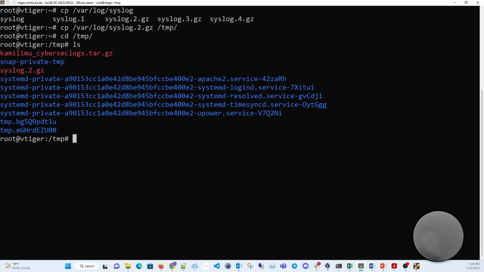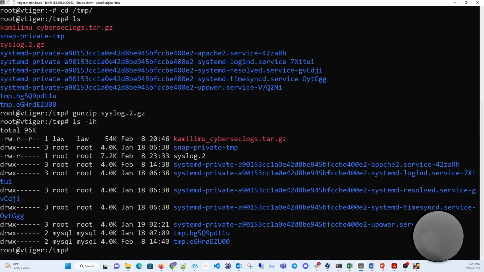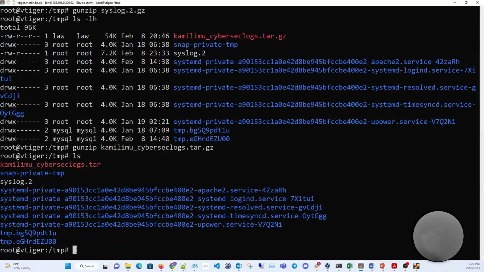No, I think it should actually be gunzip. So I can say gunzip syslog, and once I do that and now ls, I should be able to see my syslog2 file. Same thing, if I do gunzip only for KamiLimu, I should be able to see KamiLimu_cybersecurity logs.tar.